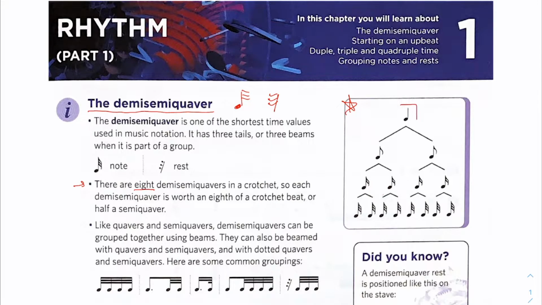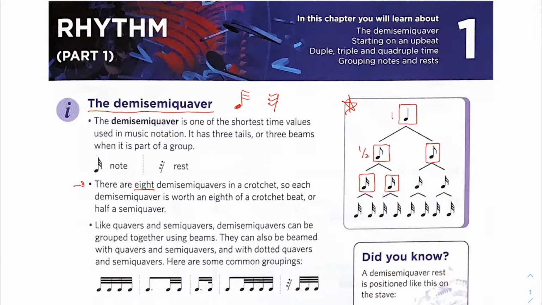At the top here we have a crotchet, which is 1 beat. And we can split the crotchet into 2 equal halves. Each half would be a quaver. The quaver would be half a beat. So if you split the quaver into a half, it would become a semiquaver with 2 tails.